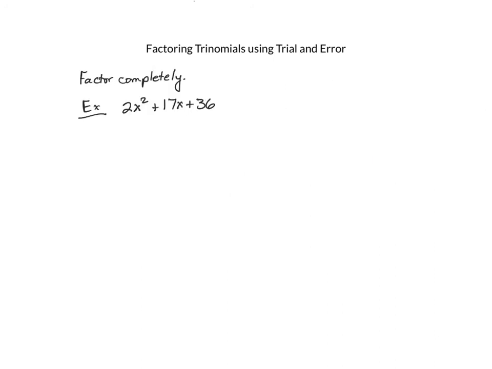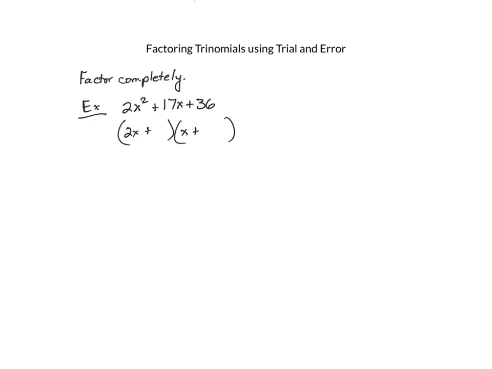For these last few examples, I want to show you something that can speed up the process in some problems. Let's look at 2x squared plus 17x plus 36. It is important for this idea to make note that there is no common factor. If you don't pay attention to that, what I'm going to say won't work at all. But there is no common factor besides 1. So let's set up our parentheses, and we will have 2x and x for the first terms. Everything is positive, so I'll just put the pluses in.